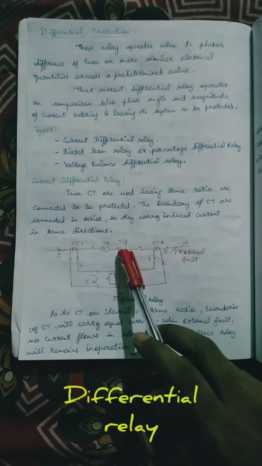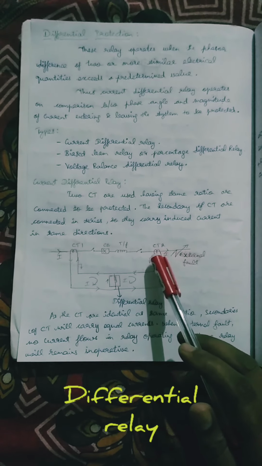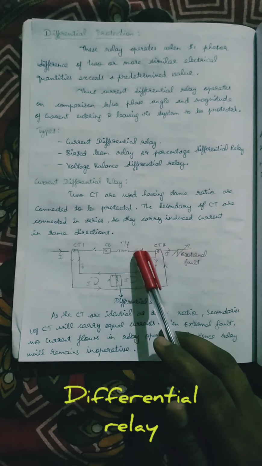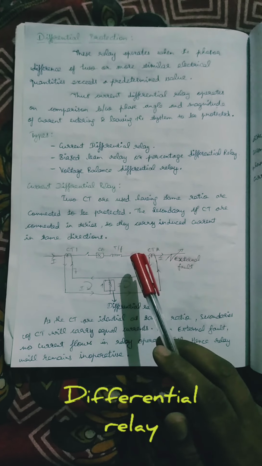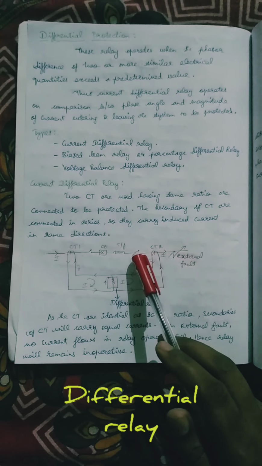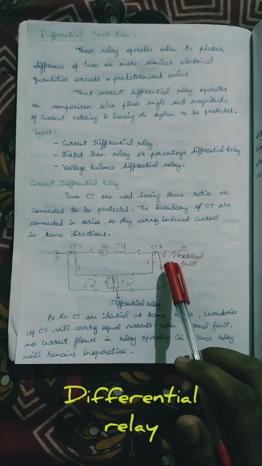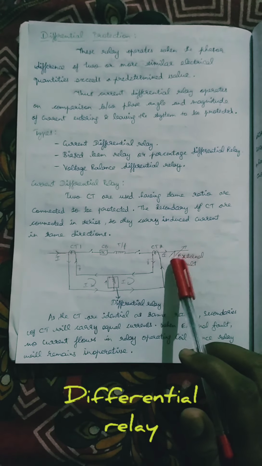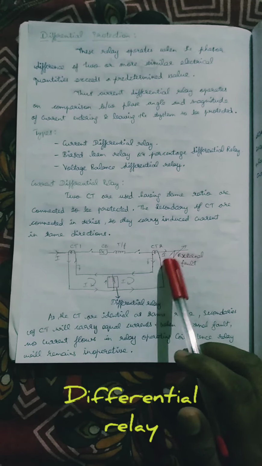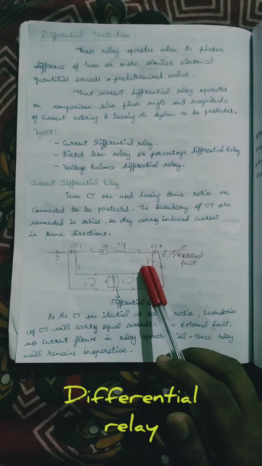Conceptually, the main thing is that the differential relay should act only for an internal fault, which means a fault in the zone to be protected, and the fault should be given as an alarm or trip. For external faults it should not act. An external fault may be taken as an overcurrent or an earth fault, whatever it may be, that goes to the external side. At that time the differential relay should not act.